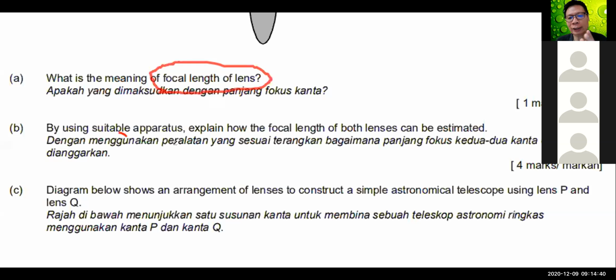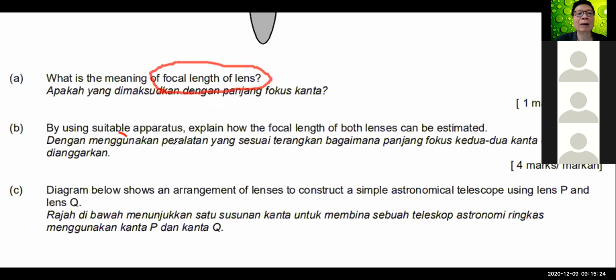After that, inside your room, inside the lab, using a screen, you adjust the screen, move forward, backward, until you see a very sharp image. Let's say you focus on a tree. You see the image of the tree sharp and clear, and this is the real inverted one. At the moment you see the image become very sharp, you stop. Then you measure the distance between the screen and the lens. That will become the focal length, the estimation.